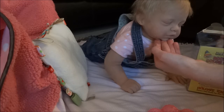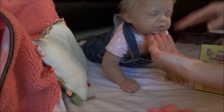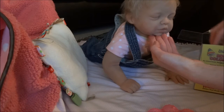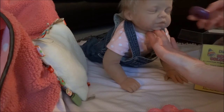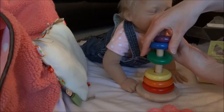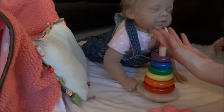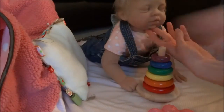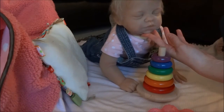Now these are supposed to be for babies that are one year and older because the little top one is too small for babies. But it isn't that small — I don't think she could really choke on that. But just a disclaimer. This is so cute. I love this toy. I was actually going to give this to a friend, but I can still do that obviously. We'll see.